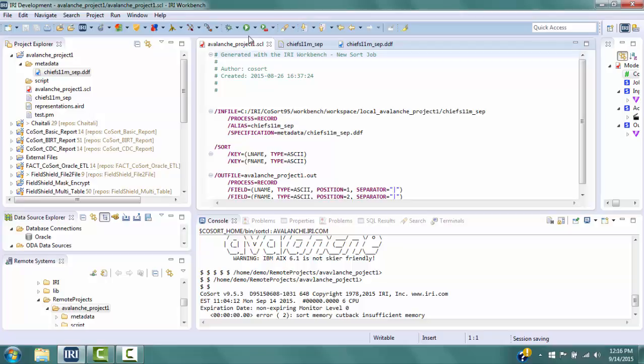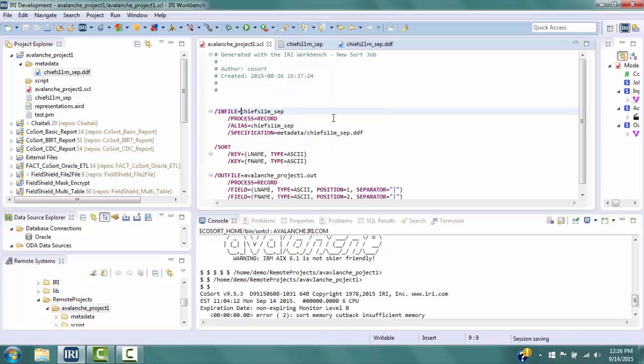Since the in file is in the project directory, we can just remove the path. If the in file was located somewhere else on that server, we would need to provide that path for the in file. Save the file avalanche_project1.scl so that it is in the remote project.